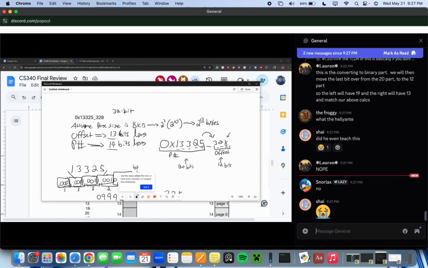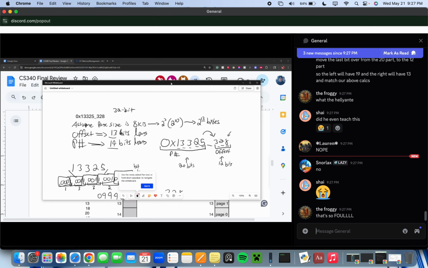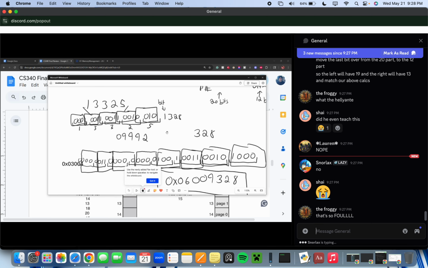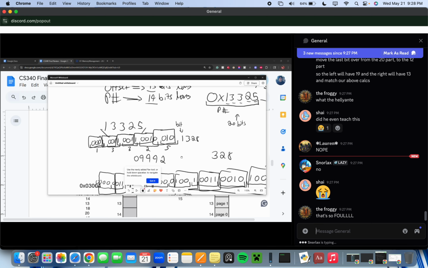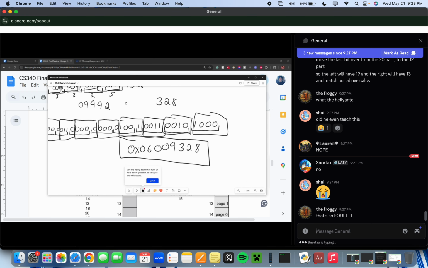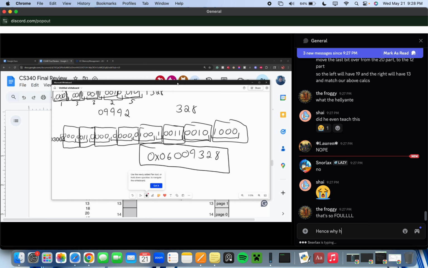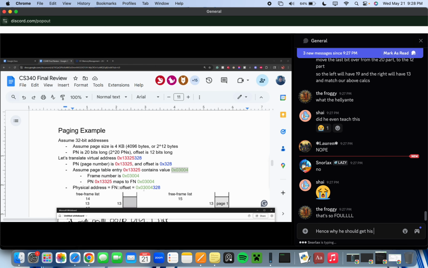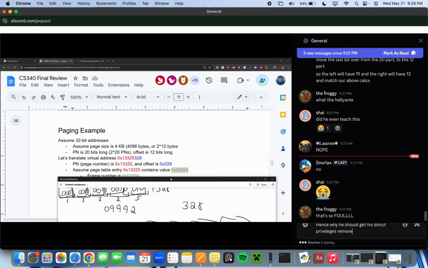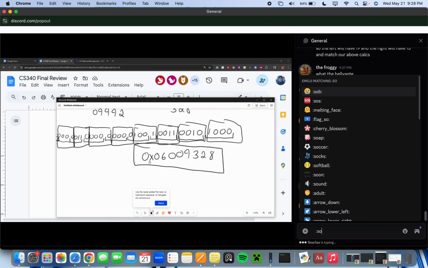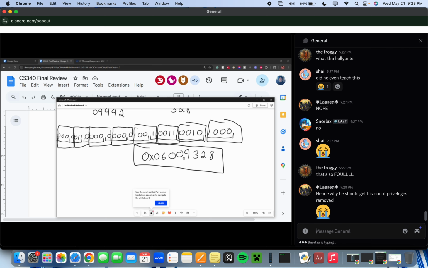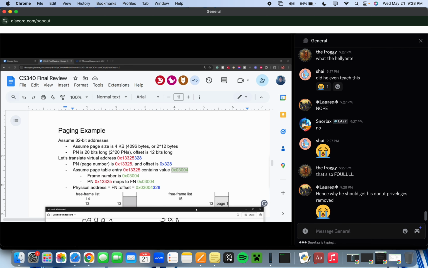That's 12. But if our offset or page number doesn't match that, then we need to do some bit manipulation for it to match. And so that's why we got a completely different answer than this. Here we had 0x03004328, and now we have 0x0600938.